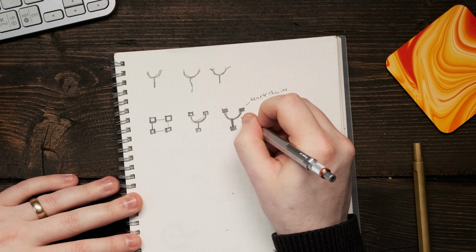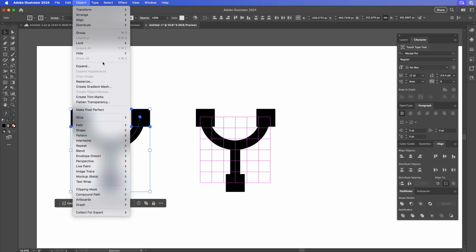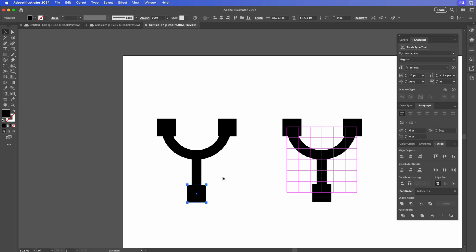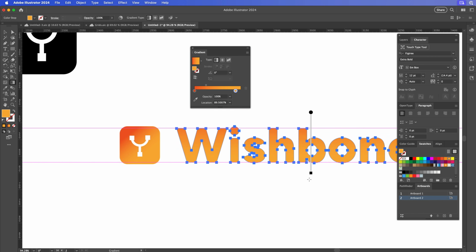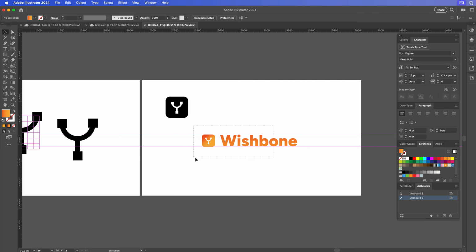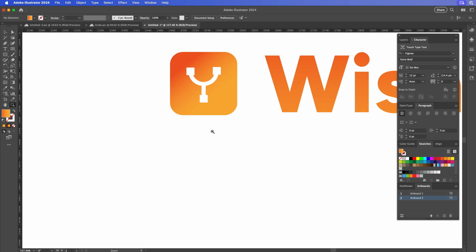Well, the simplistic answer for combining these is to create the blocks on top of the wishbone to act like a blockchain. So it's like a wishbone blockchain. So in essence, we are combining 2 different things into one to generate something that is unique for that company. And this requires a lot of sketching, a lot of ideating. However, the best thing about it is, again, we're not creating in a void. We're not just trying to generate something from nothing. This is how we do it.